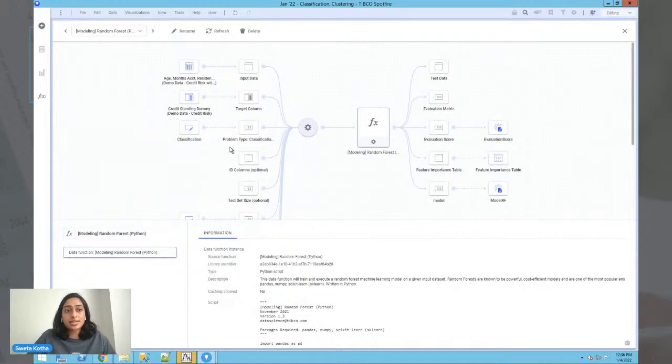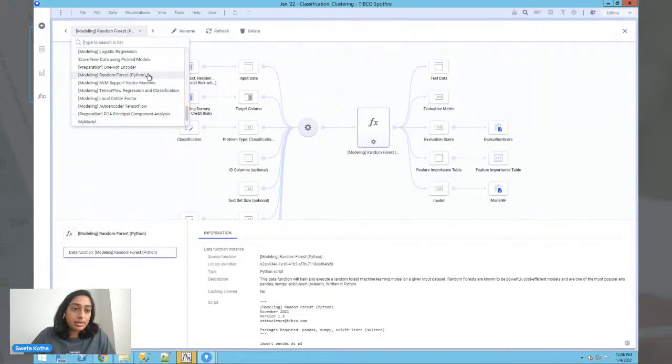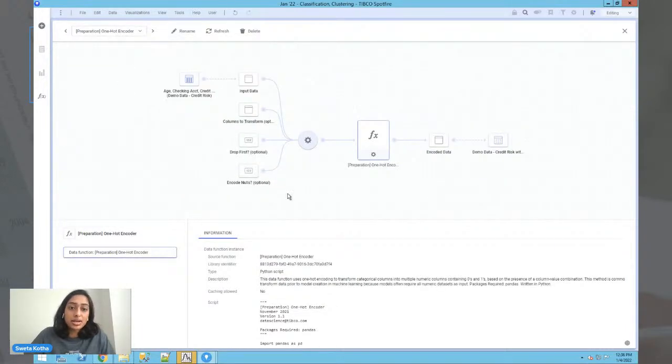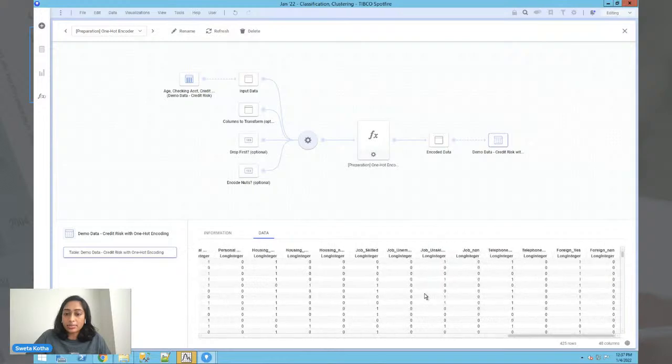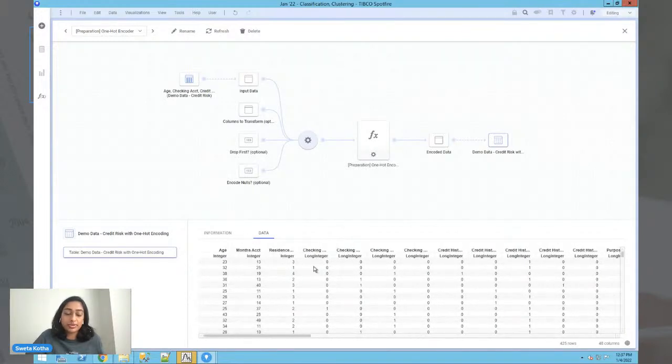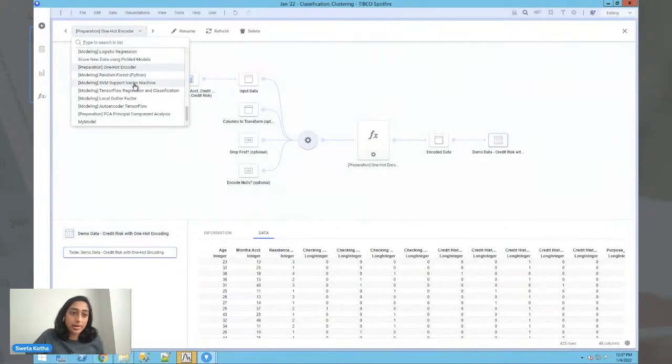Actually, one thing I should quickly mention is that since someone asked about data preparation, the exact process that I did was I used one of our data preparation tools. I used the one-hot encoder first to encode our credit risk data. A lot of this data is categorical variables, and I preferred to encode it directly myself as opposed to letting the other algorithms handle this, because I wanted to have that here as a data table. So I used this one hot encoder to encode several of these features, and then I passed it on to our SVM, random forest, and TensorFlow.